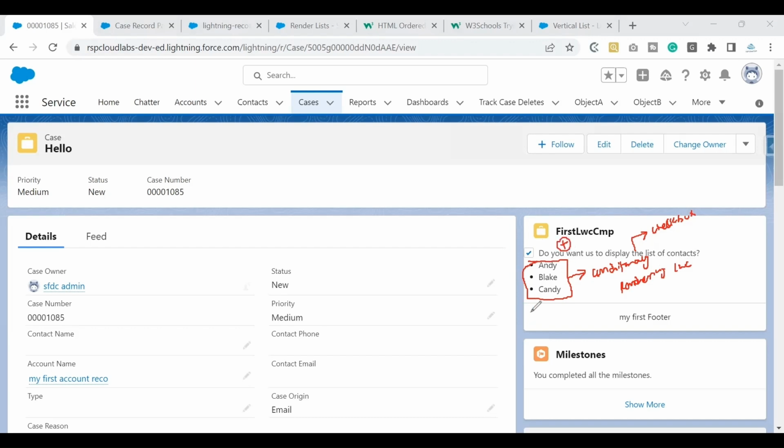This hands-on exercise is being given to you as a practice to help you understand that whatever we are learning as an individual item, if you can combine two or more things, that would help you achieve another requirement. So if you understand the building blocks of the concepts, you can use them according to your requirement to build a bigger requirement. So that brings us to the end of this video. Hope you have been able to achieve this requirement. In case you have not, feel free to give it a try once more to see if you're able to figure out where the missing piece is.